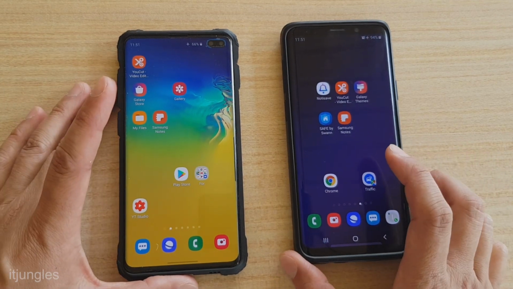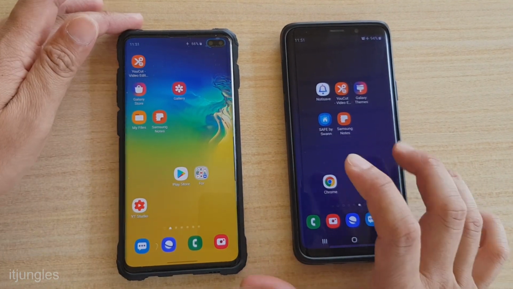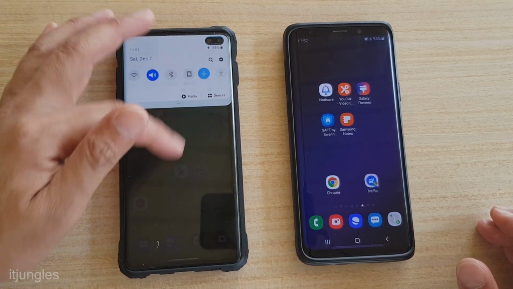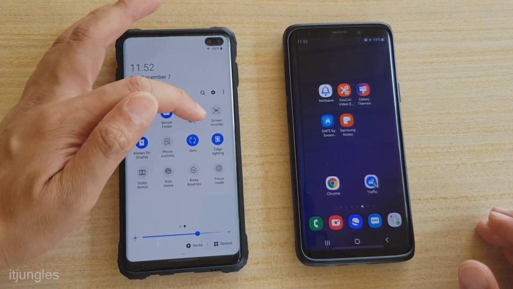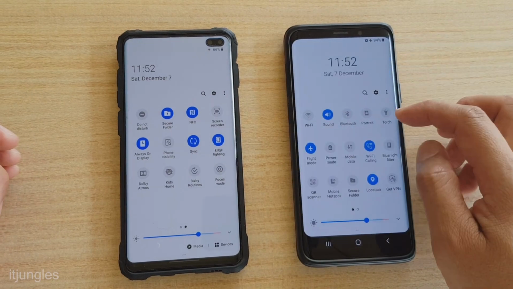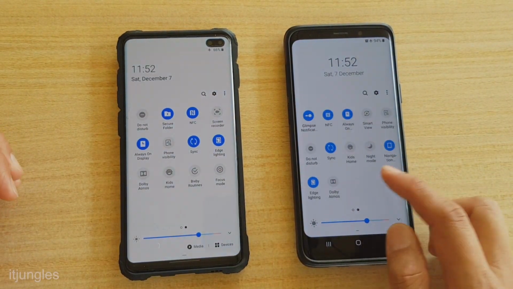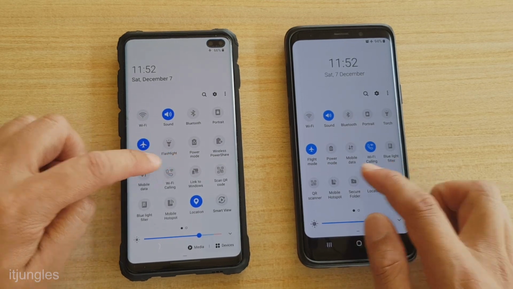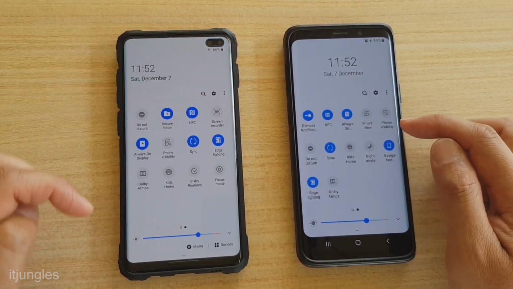One of the new things that comes with Android 10 is the screen recorder. Here you can see there's no screen recorder. When we swipe across on the new one, there is a new feature called screen recorder.